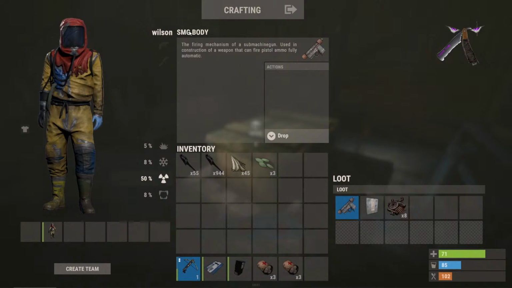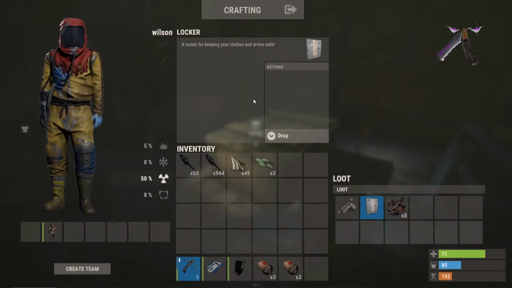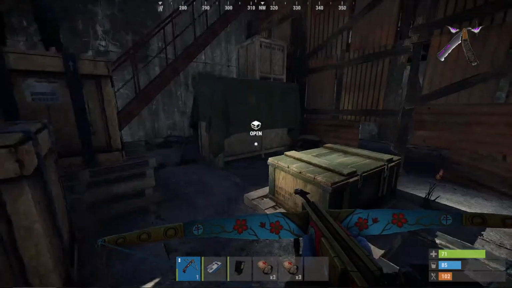Like here, you got your SMG body for your custom SMG. Those are parts you need to craft those items. You got a locker. What's another kind of building block or storage piece other than a large box that you can acquire from here to go learn? So many things that you can get at the water treatment plant.